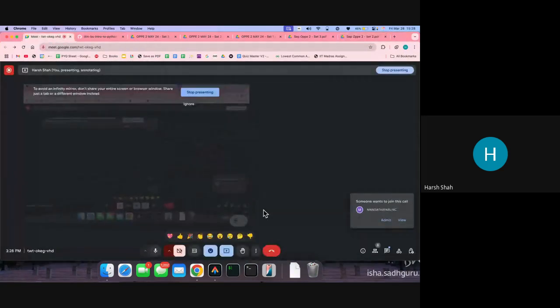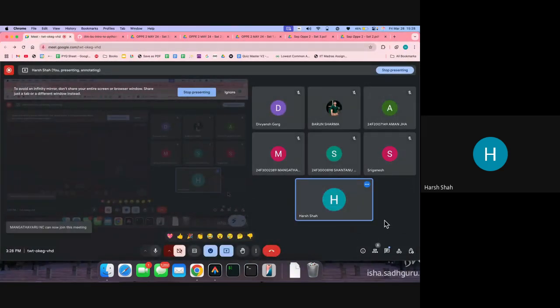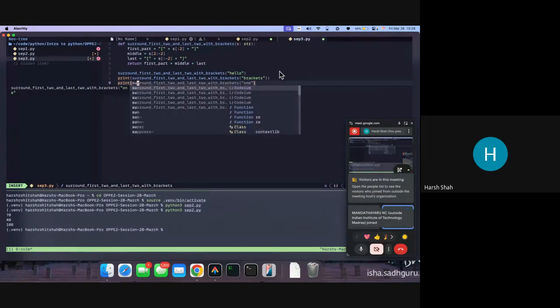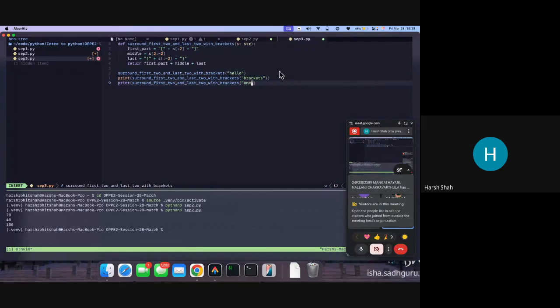Just give me a sec. Okay, fine. The third one, let me take OPPE2, right? This is all what I have, just printing all of this.